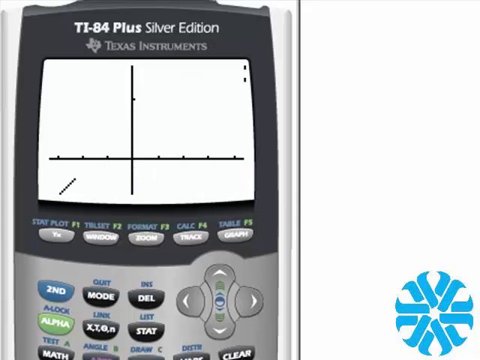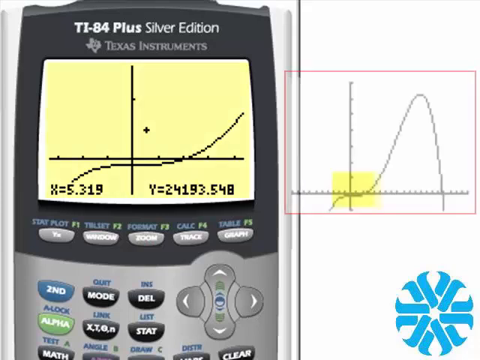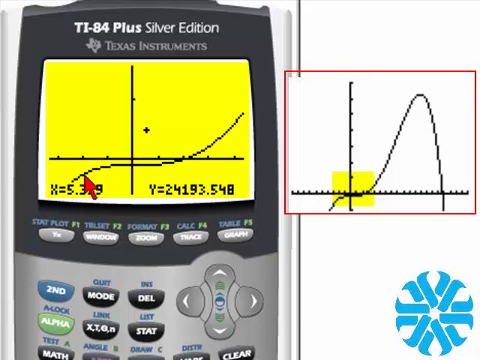And there it is. You can see that this function actually barely comes up and it doesn't hit the x-axis at all, which it kind of looked like it did from the previous picture, and you can see that on the screen to the right there, and then we come up and we hit our x-intercept right here. So that's an advantage of the zoom box. You get a clear idea of what's actually happening.